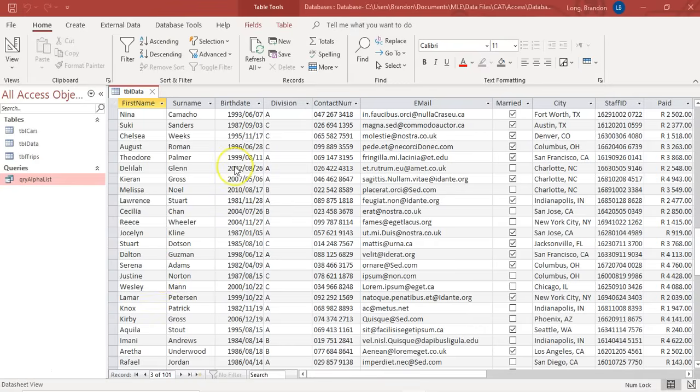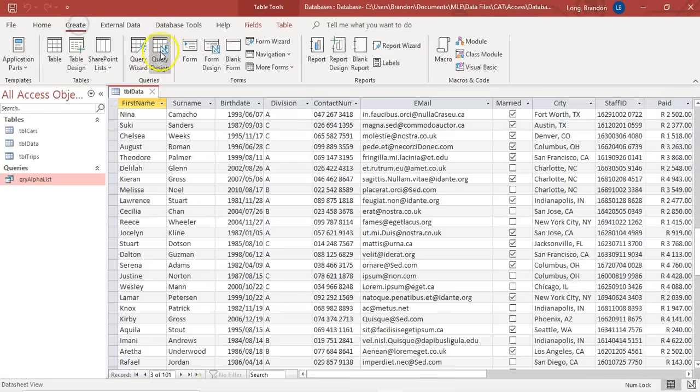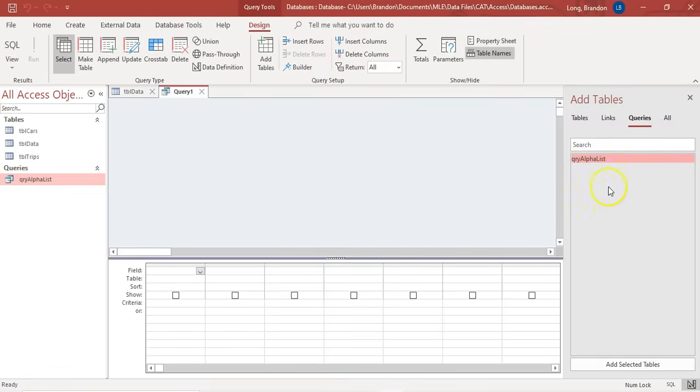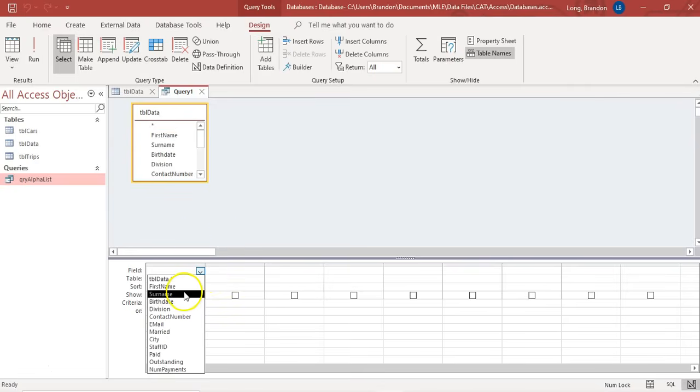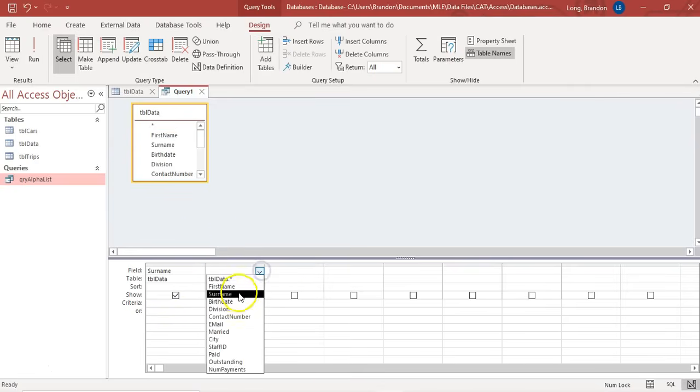Here we have our database that we've been working through for this series, and we've got some nice information about some people over here. I'm going to create a query. Click on the Create option, and then go to Query Design. There we go. I want the data table. We want to get some names and surnames of some people here. So what do we want to find first? Let's deal with numbers first.